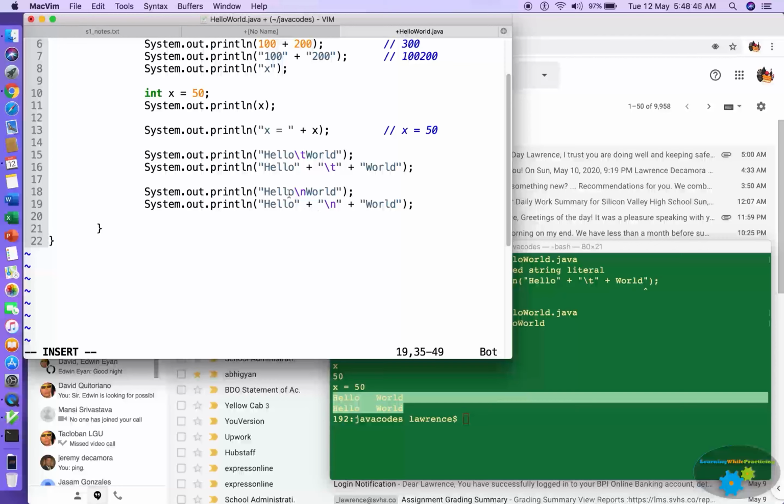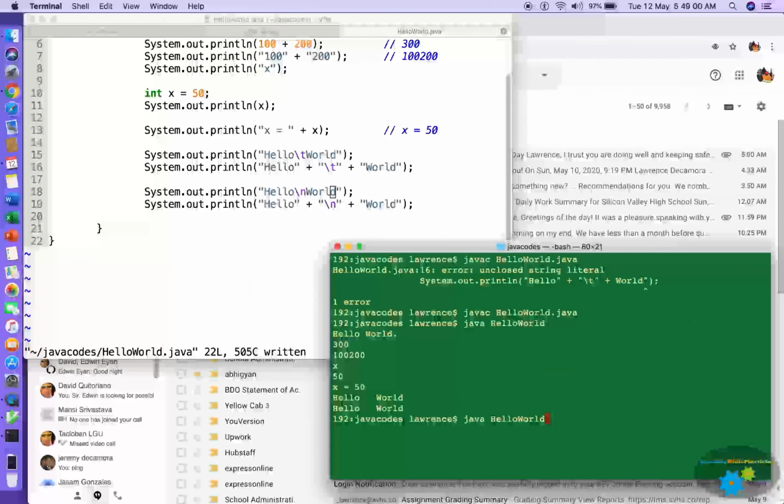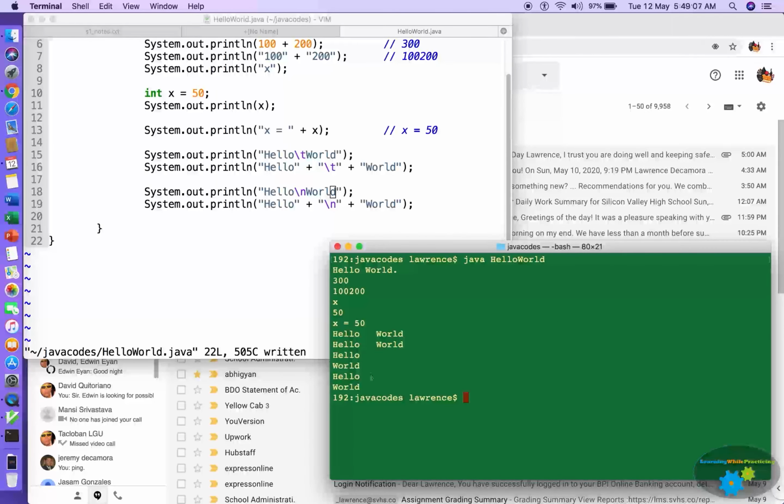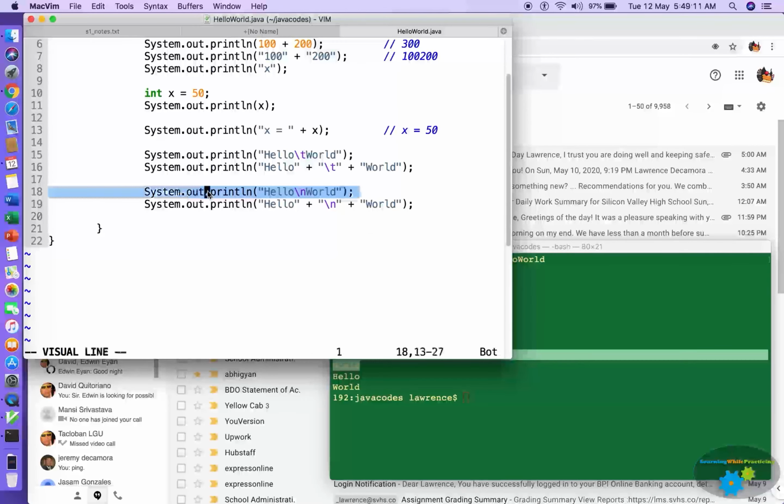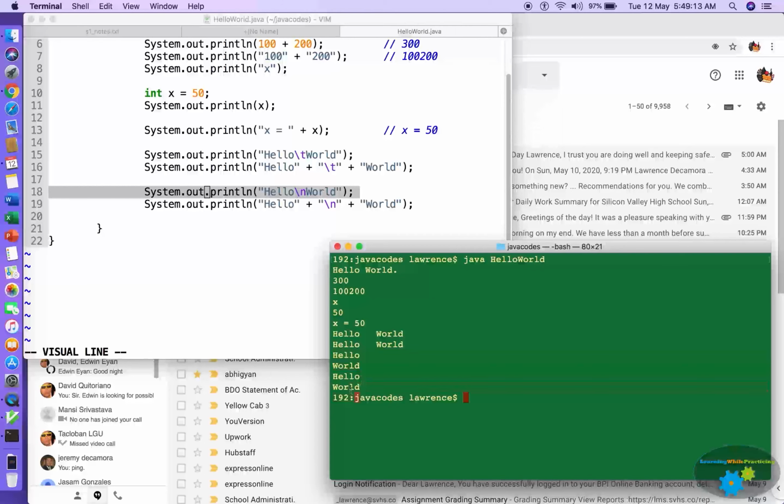So you can see that we can just put in \n or \t inside a text inside a string, or we can just concatenate them as well. So they work the same. And here's your output. So you have hello world for this one, and you also have hello world for this one.